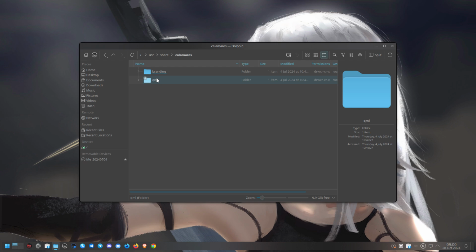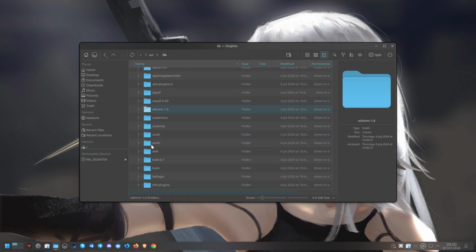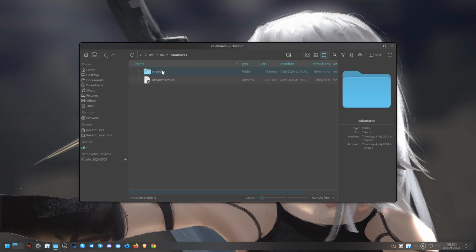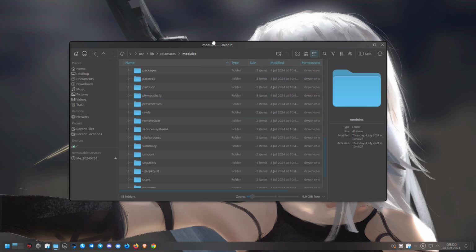Where is the rest then? The rest should be done in usr lib Calamares. Went over it. There it is. Here are the modules. There is a, what was it? 150 gigabyte? I think so.